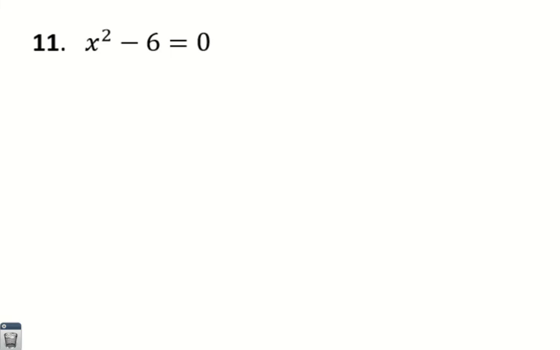Number 11, okay. If you think about factoring, you cannot. There's no GCF, and the only way this binomial was ever going to unfoil was if it was a difference of two perfect squares, and 6 ain't no perfect square. So, I mean, I guess we could use our last resort of the quadratic formula, right?